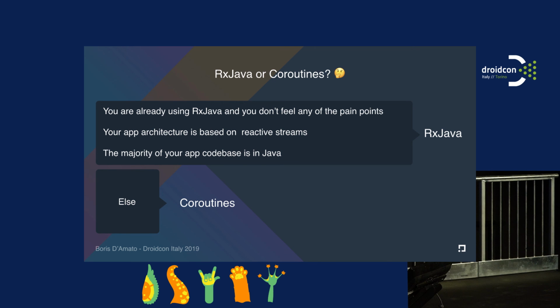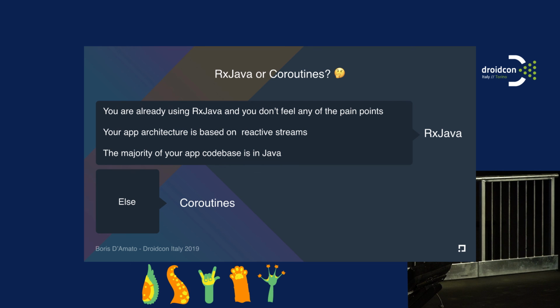The majority of your app code base is in Java. Well, coroutines don't work that great with Java, especially because the way coroutines work under the hood is that they are converted at compile time into something else. Every coroutine builder is compiled to different objects. So, of course, this doesn't really work well with Java.